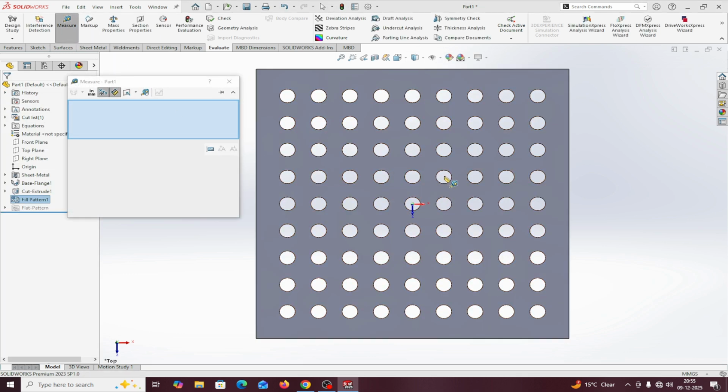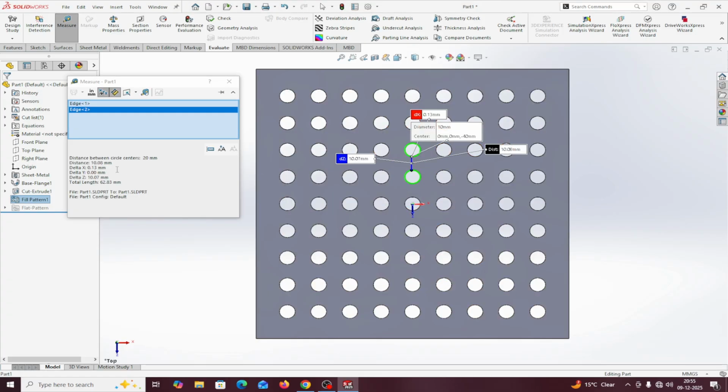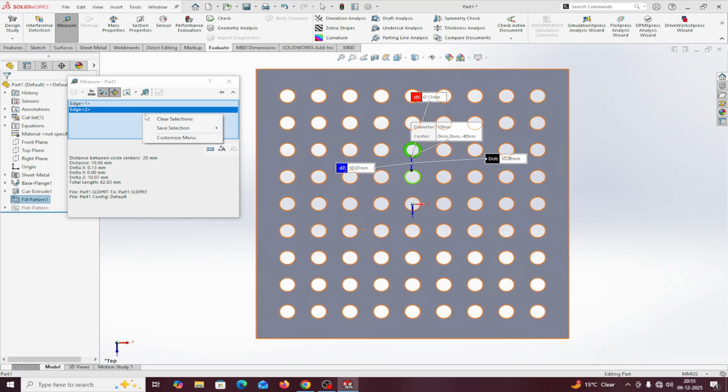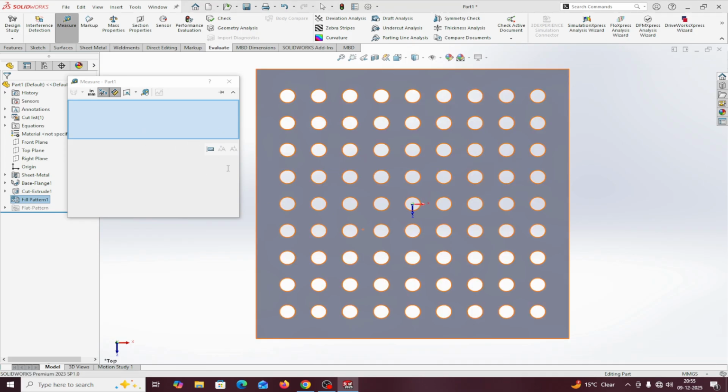This is the first loop, first square, and this is the second square. Okay, if I check this first loop and this second loop, if I check this distance and this one, this is the loop spacing, 20 mm. Okay, in this way you can measure the loop spacing. Now, what is the instance spacing? If this is the first loop, these are the consecutive instances.